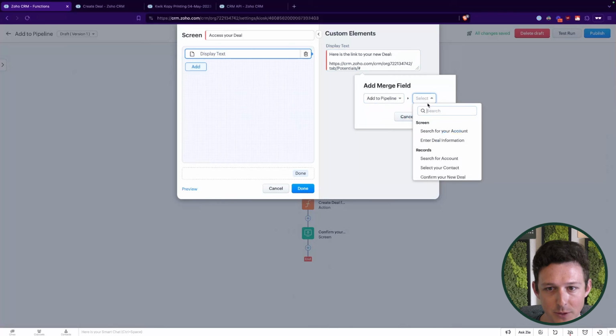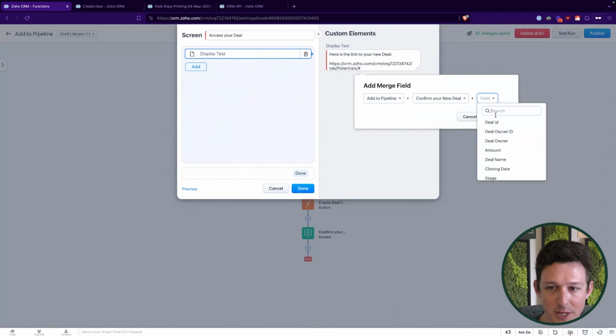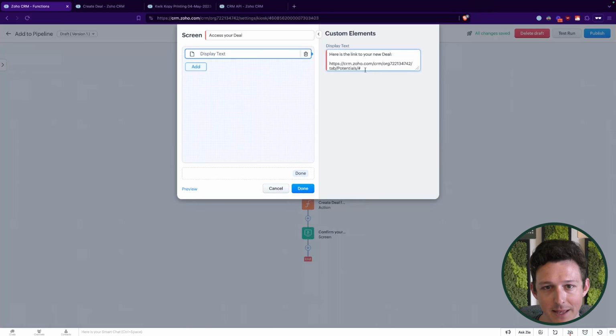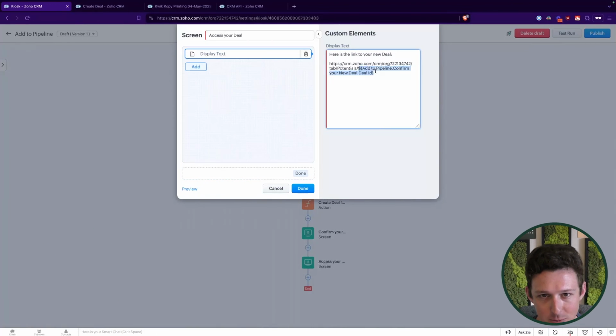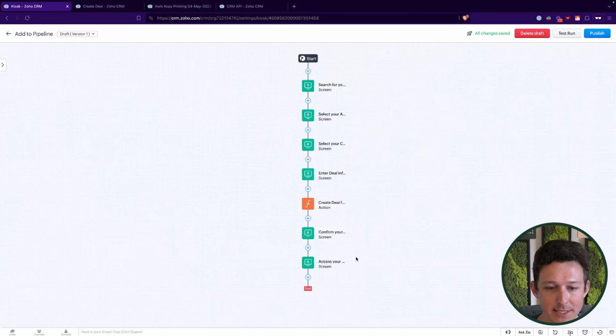We'll get values from our kiosk. We'll get the value from our confirmation of the deal, and then we'll get that deal ID. And so that deal ID there will actually be able to make this link unique to the particular deal. Looks like that didn't save, so I'm going to go ahead and re-enter that, and then we'll jump right into our next step. All right, so after a quick refresh, it did go ahead and add. So this is what it will look like at the end, but not actually when you access it. It will pull that ID directly from the deal that we have just created and confirmed.